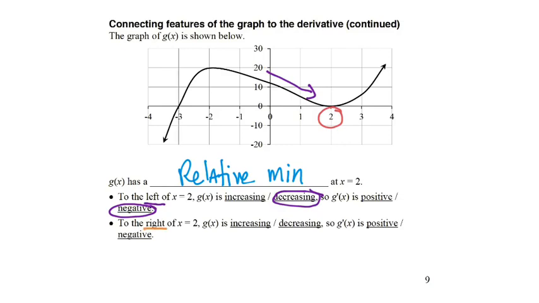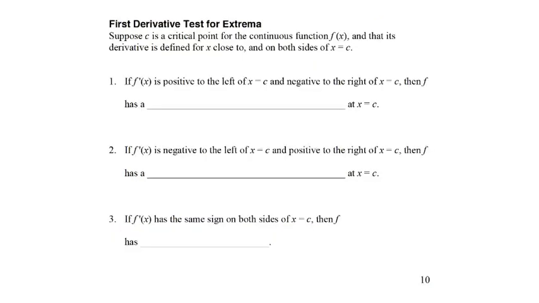Additionally, when we look to the right of +2, we can see that our graph is headed uphill, which means the function itself is increasing, and the slopes of all tangent lines, which are the derivative, are positive. They're headed uphill. So the whole focus of this section is actually on what's called the first derivative test, but we need to lead into how we look at it.